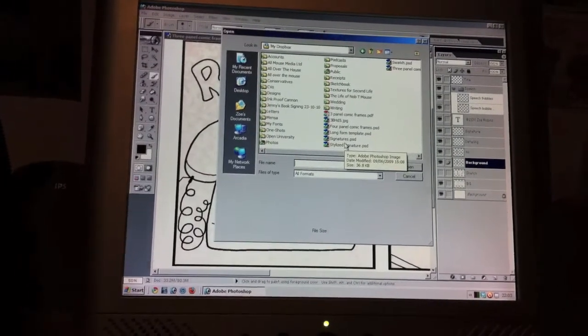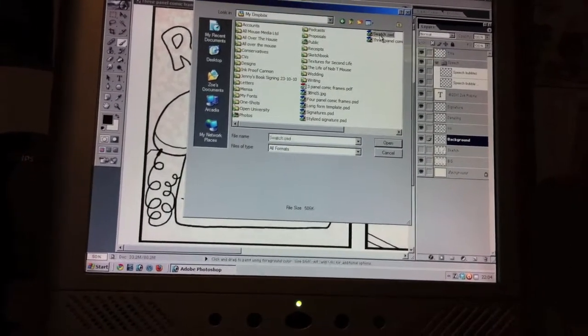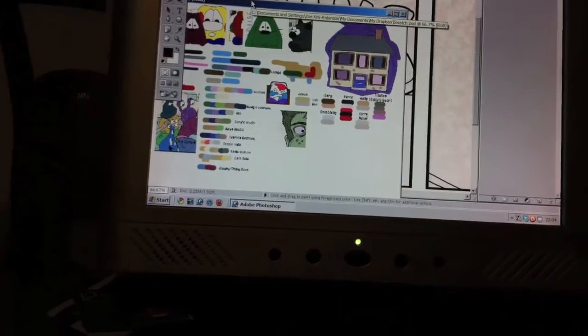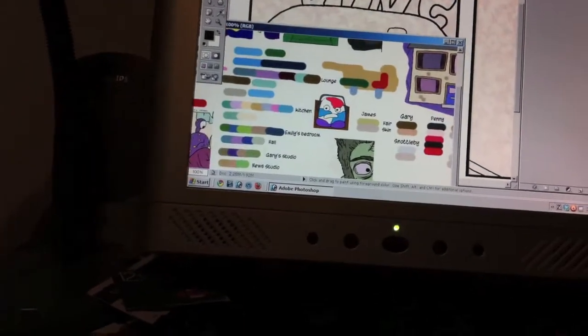Okay, now that I've got all of the comic inked out, I'm loading up what I call a swatch. It's my file full of the right colours that I use for the comic. The idea here being that if I have all the colours in one area, then I can keep them all right.